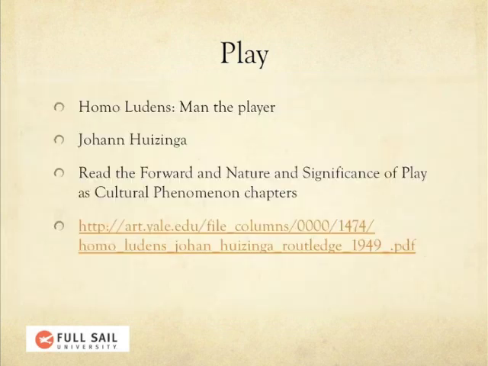We're going to look at next one of the founding fathers of play theory, Johann Huizinga. In 1949, he wrote a book called Homo Ludens, Man the Player. And he was looking at how play is an intrinsic human activity and is something that actually characterizes not only humans but other types of animals, and is something that we universally engage in.